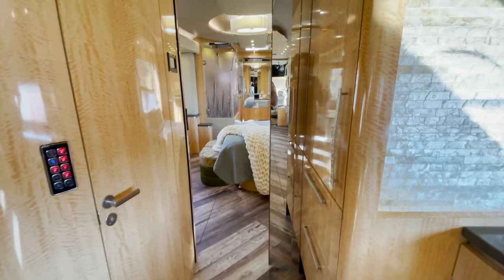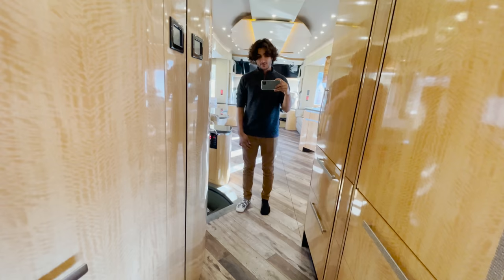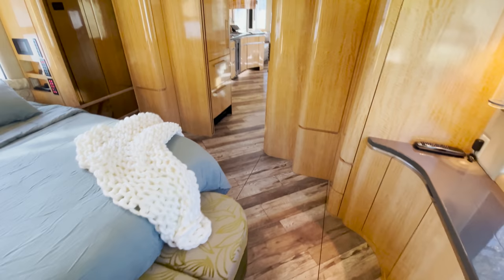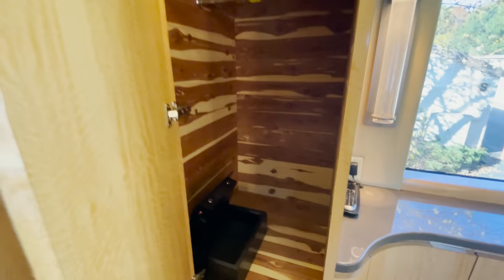Back here we have our bedroom space and there is an air pocket door. The accessory compressor works perfectly. You can also lock this door. When you look at that pocket door, it really reminds you how tall these Newell coaches are — very tall interiors. The bedroom space is just a gem, a stunning interior. That brand new floor looks just perfect in the coach; it accents the wood nicely and doesn't clash. Back in here you've got huge amounts of cedar-lined wardrobe space, many drawers down there, and believe it or not, all of this is shelf space as well — hidden shelf space.